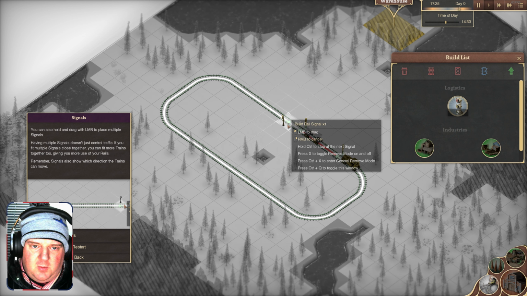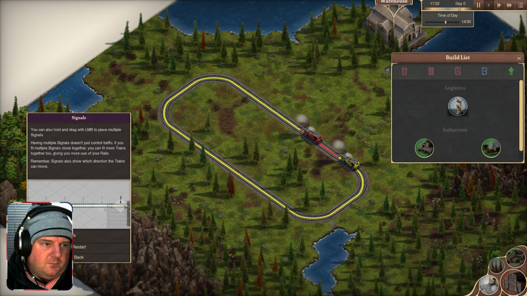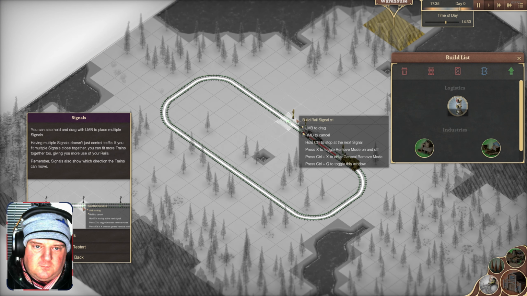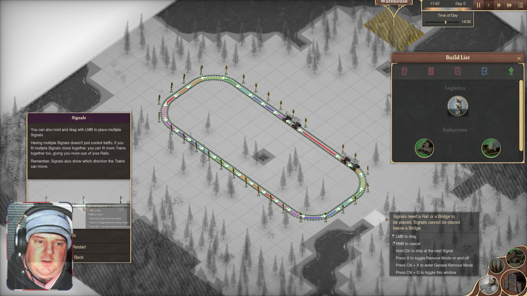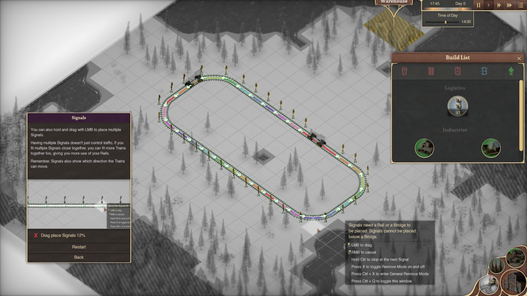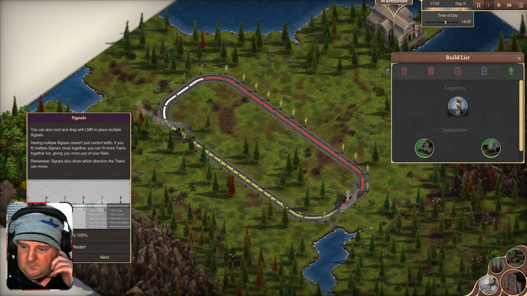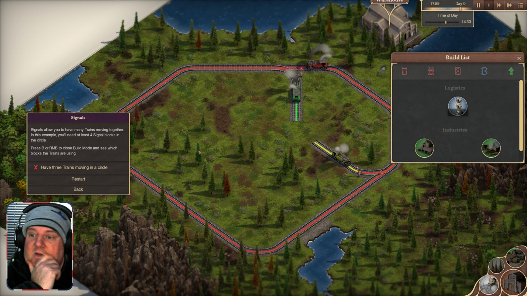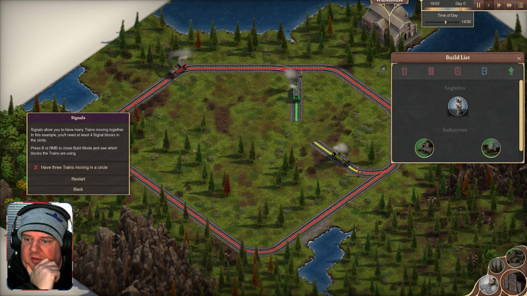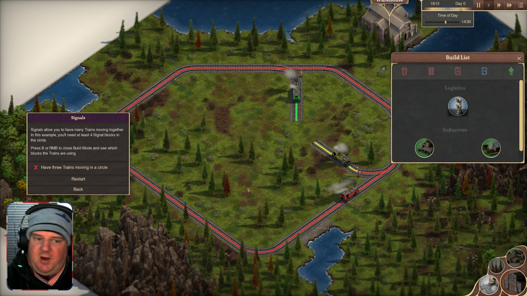Why are they all facing the wrong way? Oh, I see. It depends on which side of the platform I put them on. Easy peasy. Okay. Signals allow you to have many trains moving together. In this example, you'll need at least 4 signal blocks in the circle. Press B or right mouse button to close build mode and see which blocks trains are using.